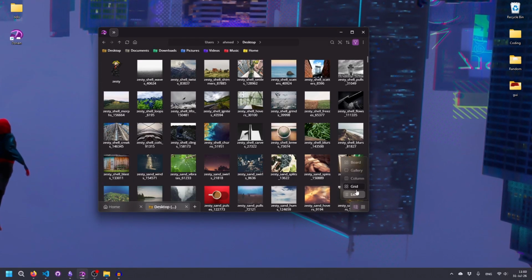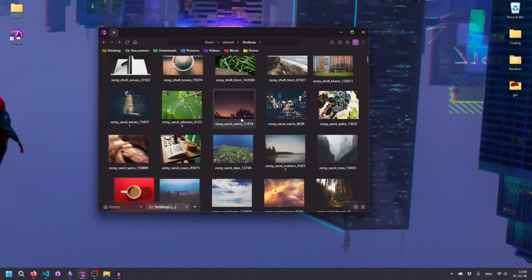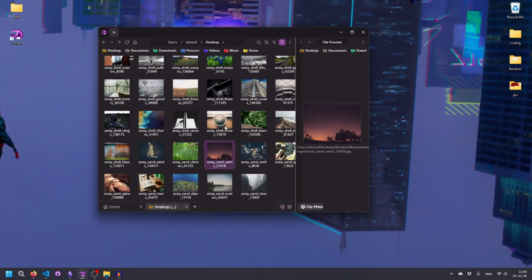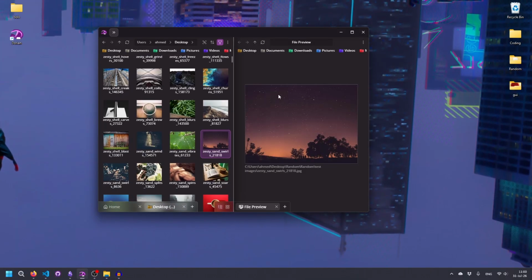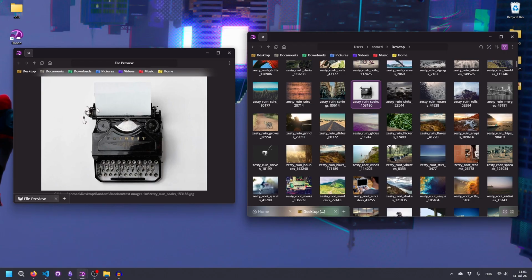And then you can do something like activating grid mode and then looking at them like this. Maybe even making it a bit bigger, or leaving it small and then clicking space to view it in this separate view. You can even separate these two. Imagine looking at all your media like this.